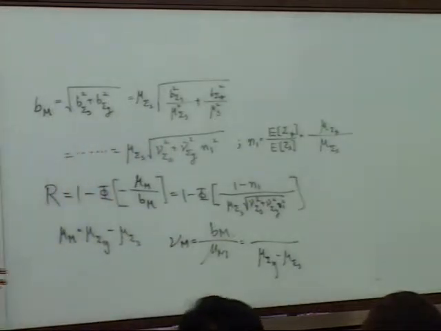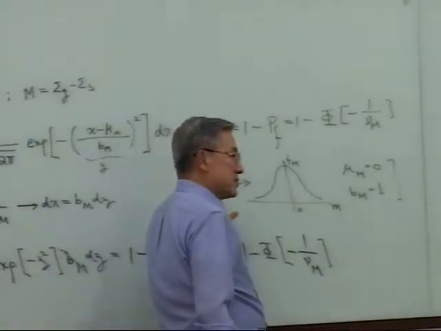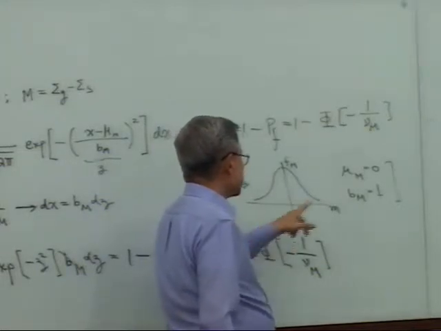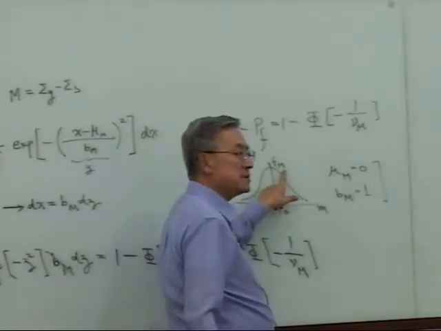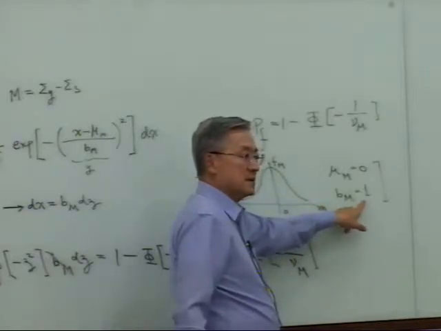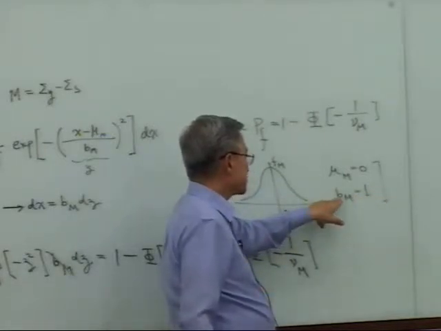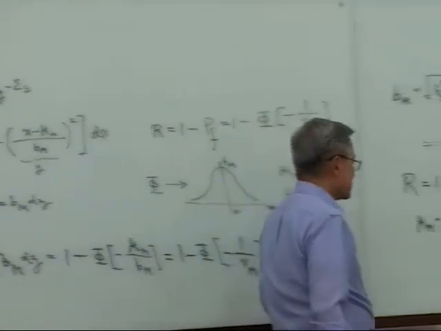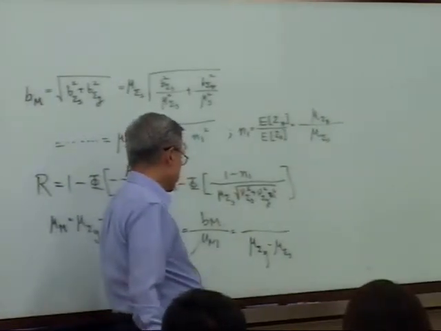But as far as mathematics is concerned, that's what we know from the standard normal probability function. That means this has to be 0, isn't it? For Fm, right? Correct? And this has to be 1. So this is okay because this is in the numerator. But this is equal to 0 or approaching 0, so it's almost equal to each other.